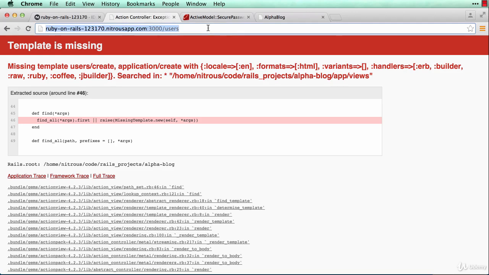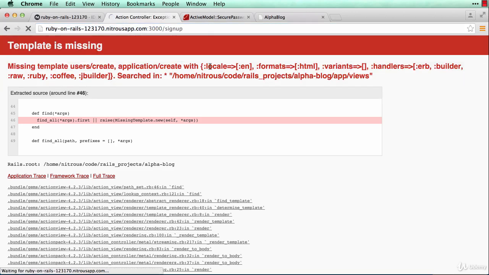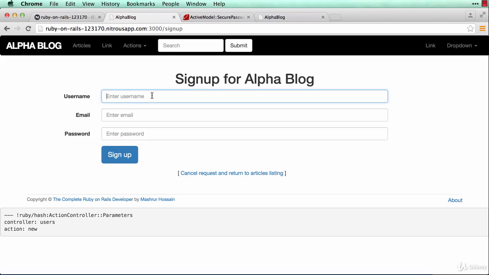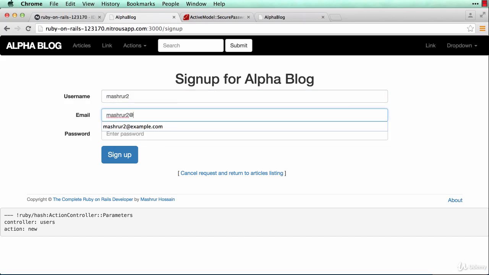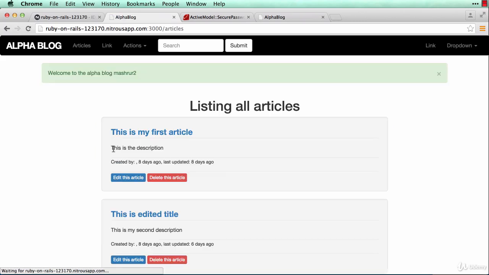We're going to go to the /signup route. Username Masroor2, email masroor2@example.com, password, I'll use password. Sign up. Welcome to the alpha blog Masroor2. Perfect. So I'm able to sign up users.